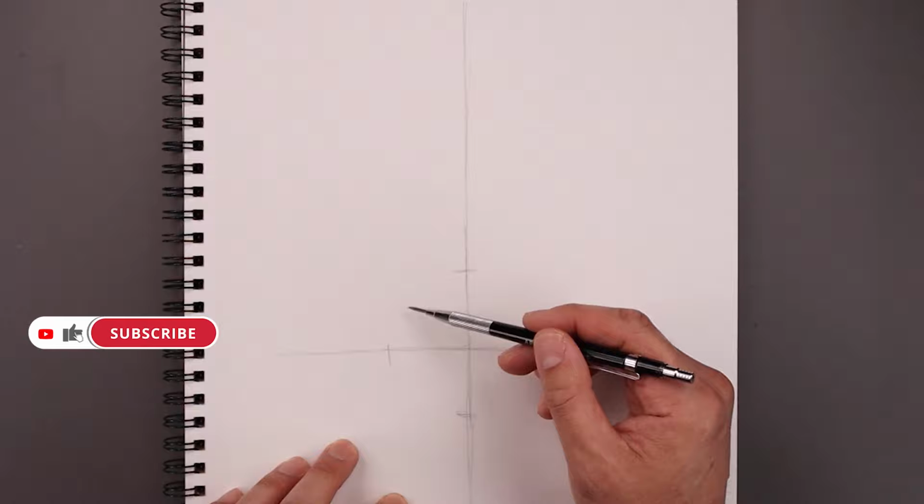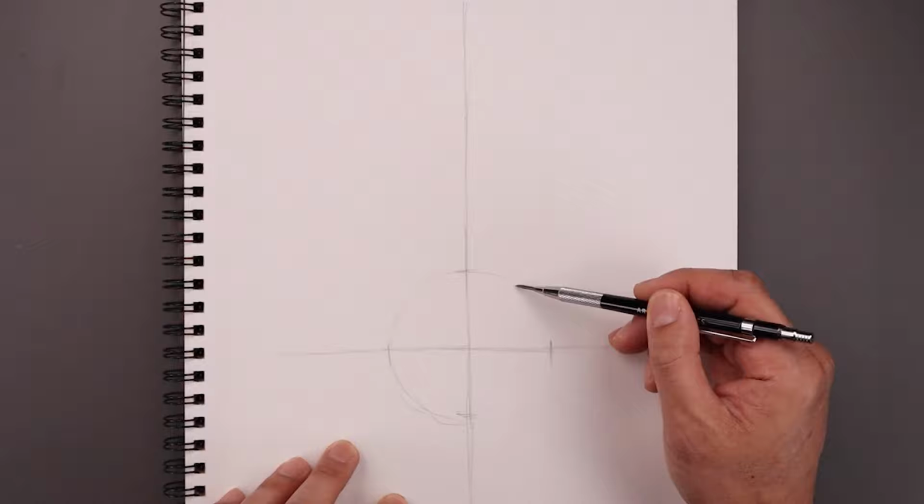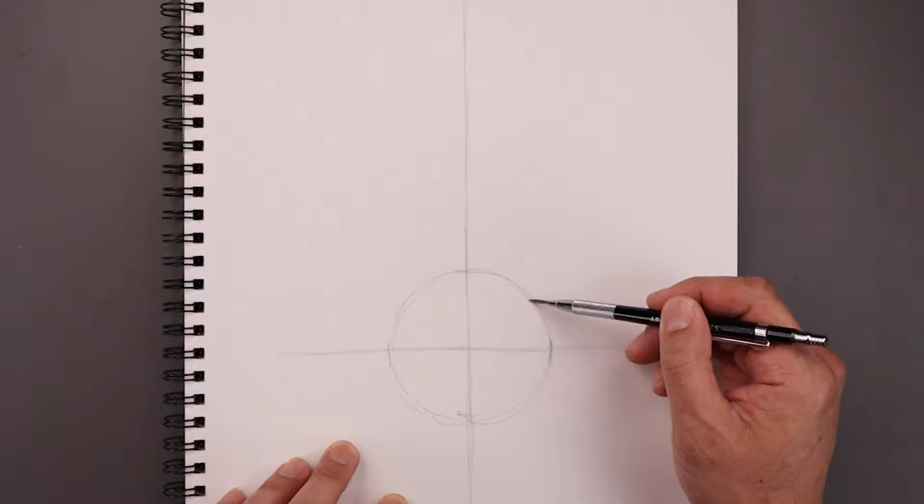Now I want to connect each of these points with a curve to create our circle. So let's start with the top left. I'm just going to rough this in. And the circle doesn't have to be perfect. We just want to get the right size and placement on our page. So along the bottom, just working our way around.